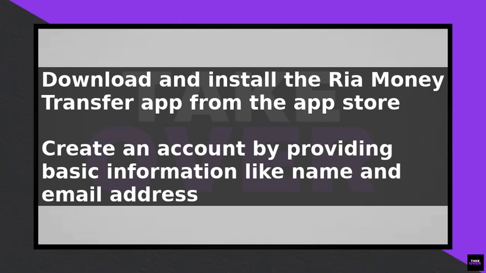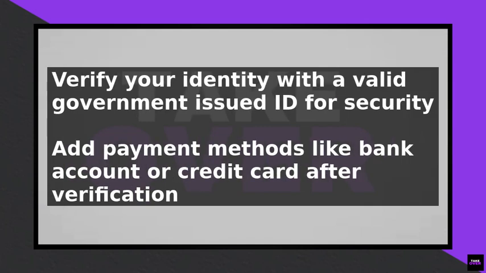After creating your account, you will need to verify your identity by providing a valid government-issued ID. This is a security measure to prevent fraud and ensure that your transactions are secure. Once your identity is verified, you can proceed to add your payment methods, such as a bank account or credit card.